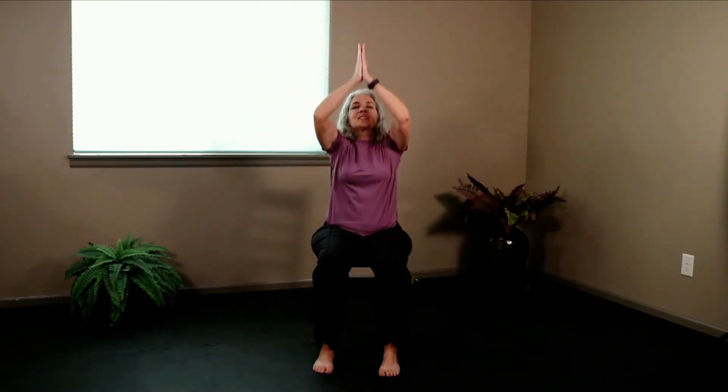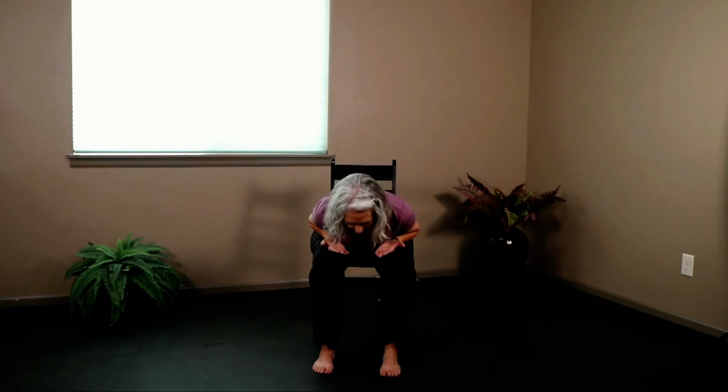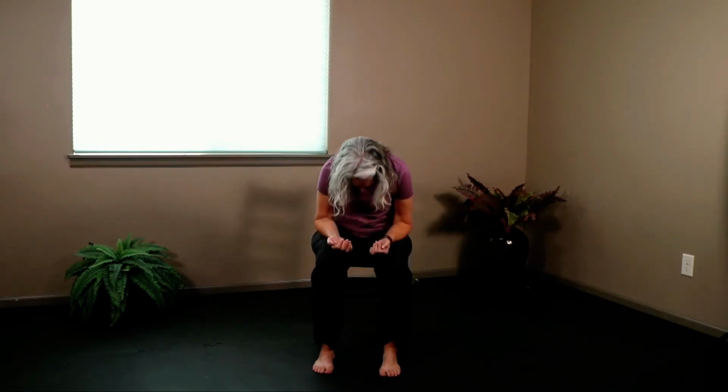All right, and let's do that again. Bring your hands to your heart. Here we go. Big circle up and around. Bring your hands to your heart. Now we're going to come up to mountain pose, and we're going to go into that forward salute. Remember, stretching it out, stretching it out, stretching it out. Place the hands on the thighs for a forward fold. Tuck the chin, and we're going to roll it up nice and slow.